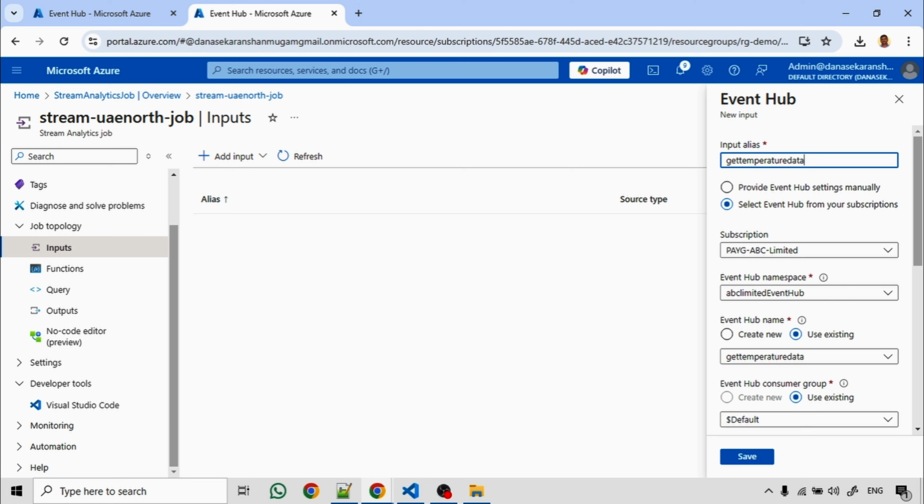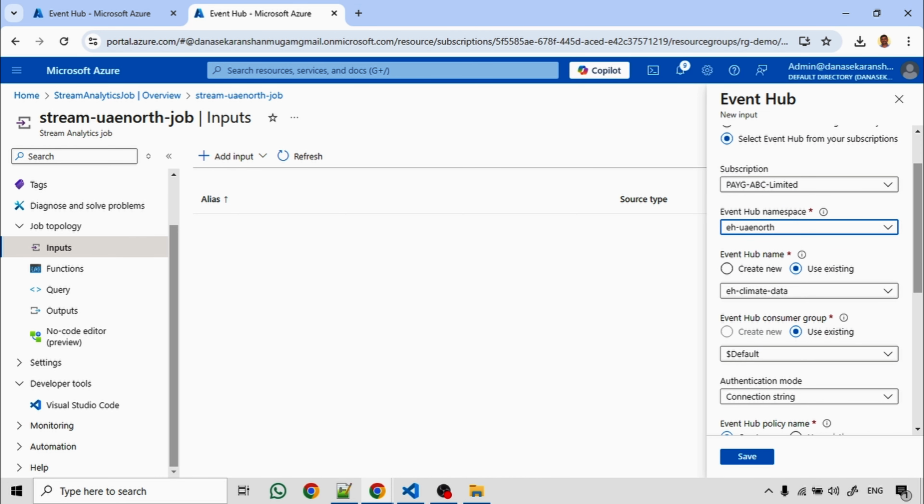Here you can give the input name. Climate data. Event hub namespace is going to be event hub UAE North, and event hub name is going to be event hub climate data. If you choose a different namespace, you can see the event hub name related to that particular namespace.